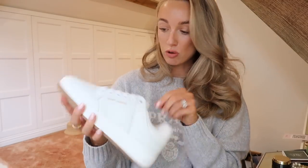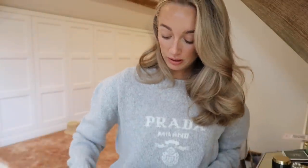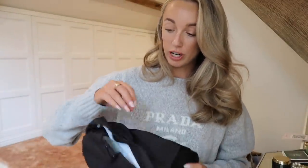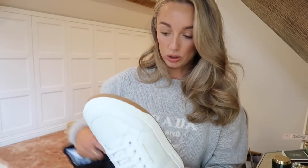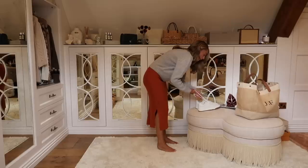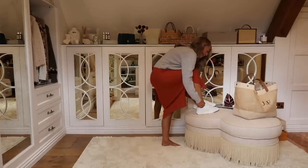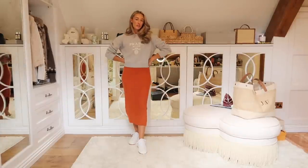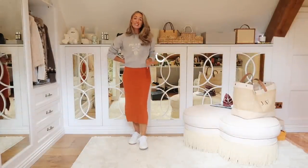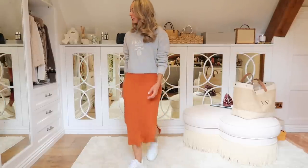Okay, so let's give them a try. Let's see how they look. I wish I could do live feedback, because if I knew what you guys were saying right now, that would be really helpful. They smell a bit like toy shoes. All right, let's pop them on. Okay, not sure if you could tell, but that literally took me about a year to put them on. I wasn't sure whether you're meant to undo the laces and redo them or just kind of try and wiggle your way in. I don't know how I feel about these.